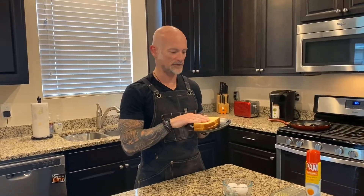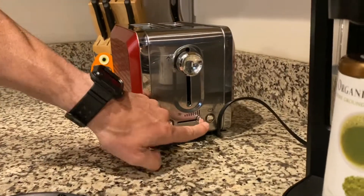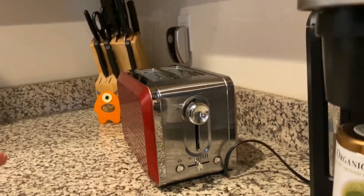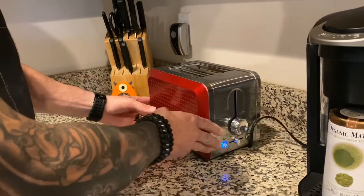One of the first things we're going to do is toast our bread in the toaster, because it takes a little bit longer, and you really want to pay attention to this part. It's real easy to forget about your bread in the toaster, and sometimes it can get burned, so we want to pay attention. Here's our toaster. I always like to put the setting right about the middle so that way we get a nice, perfect toast. We're going to take our two pieces of bread, stick them in the toaster, pull the lever down, and it's going to start toasting.